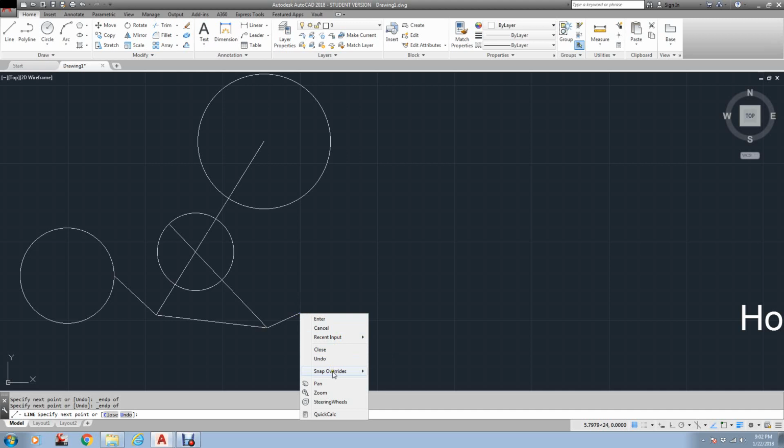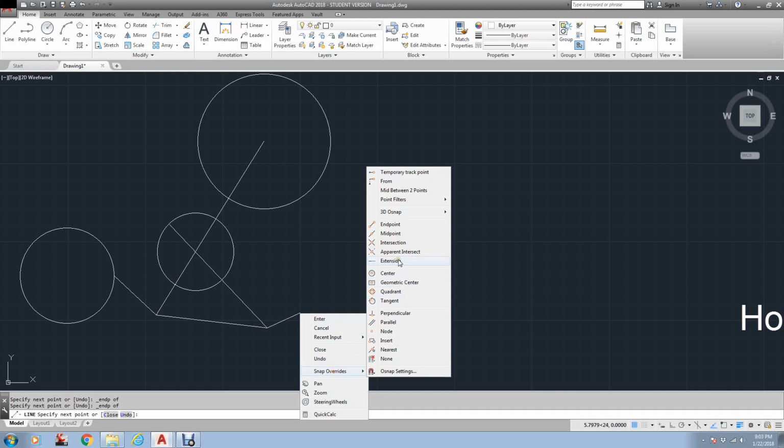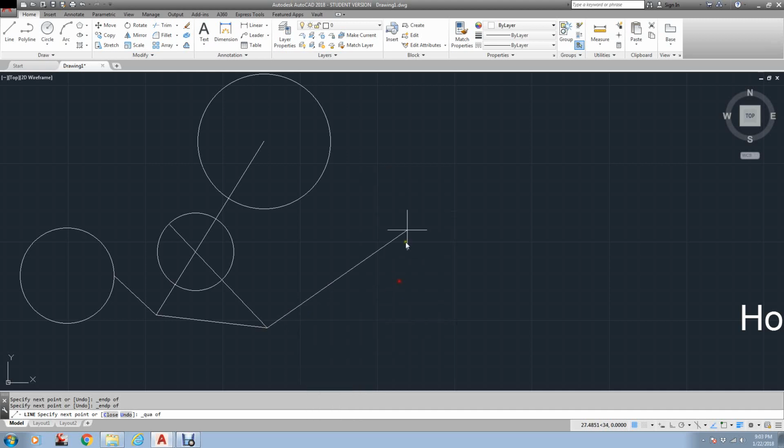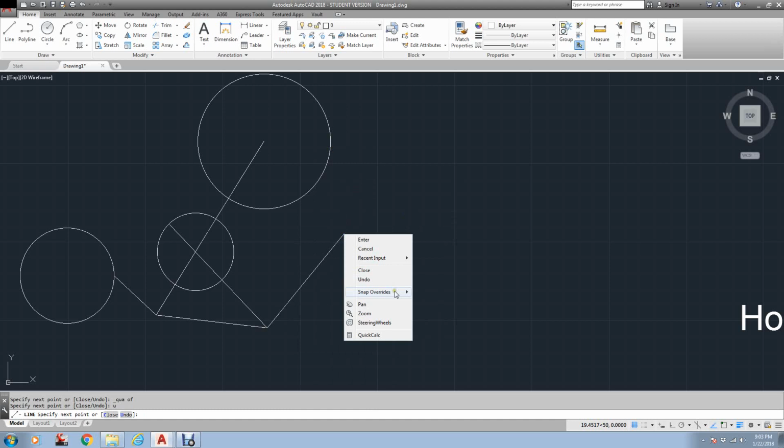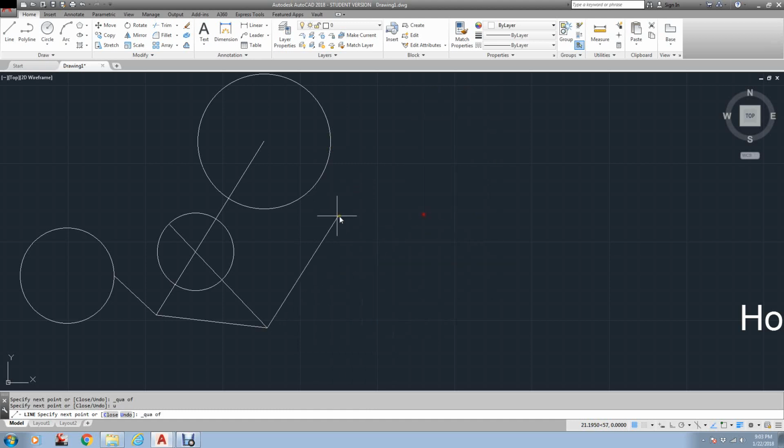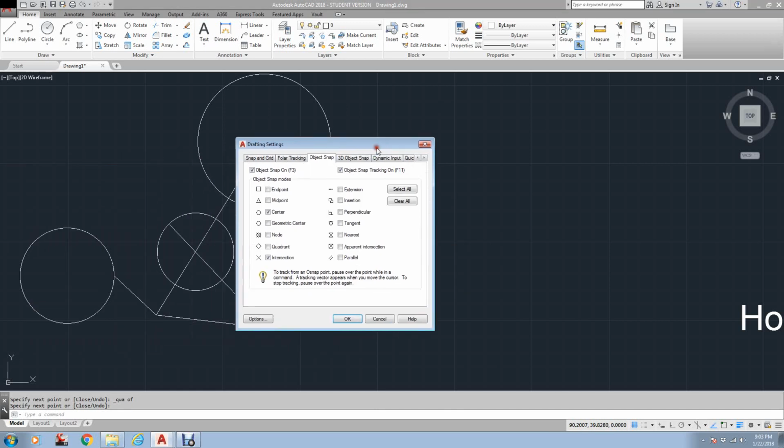snap, right click, snap, quadrant, somewhere in here. And I could go to the quadrant of that. Now that one looks kind of weird. Let's go back to the one at the bottom. Yeah, that's better. So I'm using these O snaps, these different things here. Endpoint, midpoint, I've done center, geometric center, quadrant, intersect. So I've already done that half.